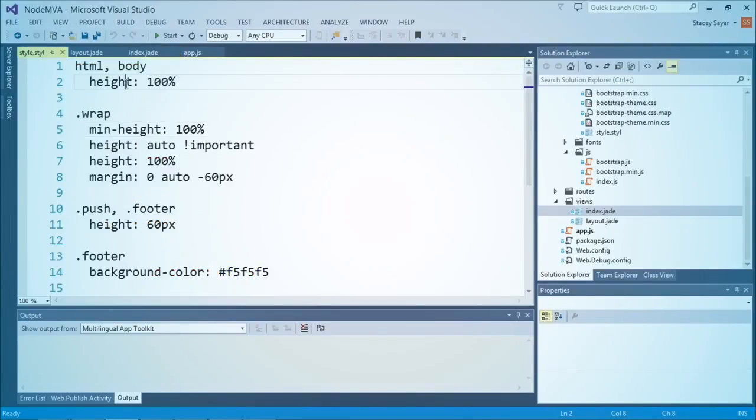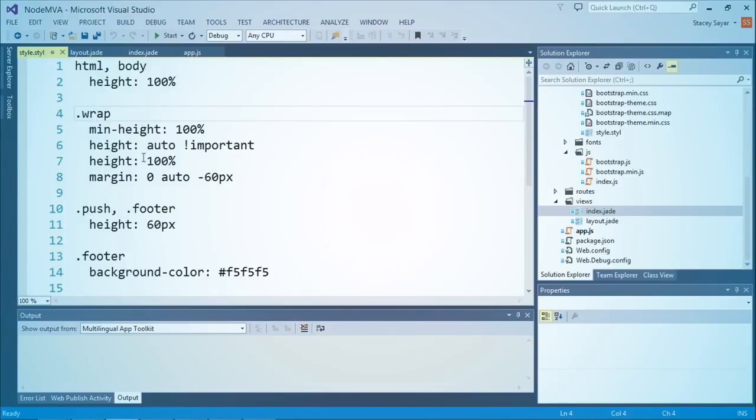And the way that we do that is, first of all, we always set the body to be the height of 100%. So it takes up the full browser window. Right. And then we set the wrap to be a minimum of 100%, but we give it a margin of the footer size. So what we're saying here is, hey, the height is 100%, take up all the available space, but remove 60 pixels. Right.